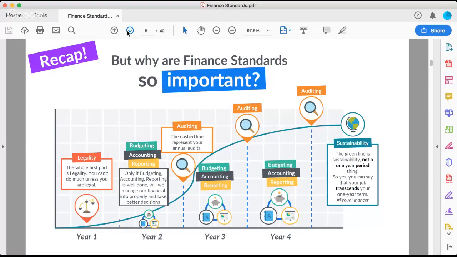So why are finance standards so important? To explain it, they put the finance standards on a timeline with implementation. Currently, we're at year 4. We've started year 4, and by the end of year 5 we want to reach sustainability at its fullest level. I can already tell you that in ISAC Austria, we still have quite some steps to make.